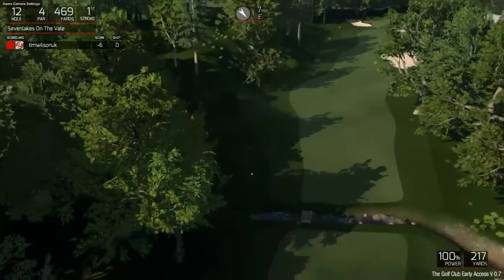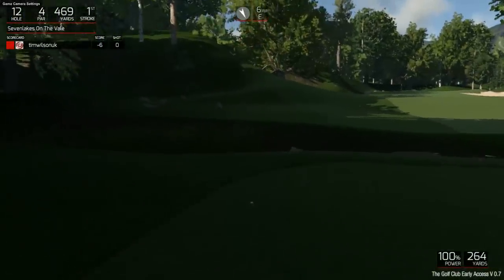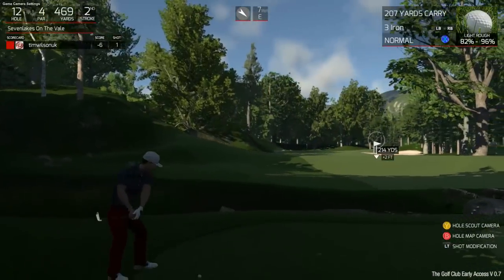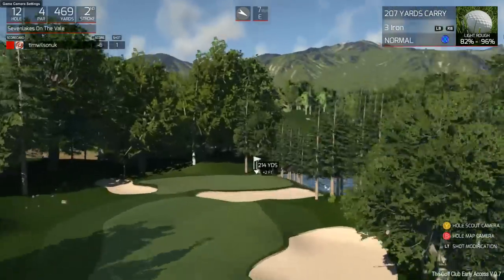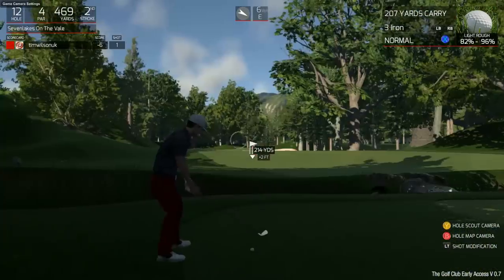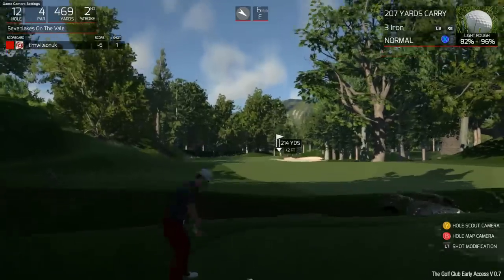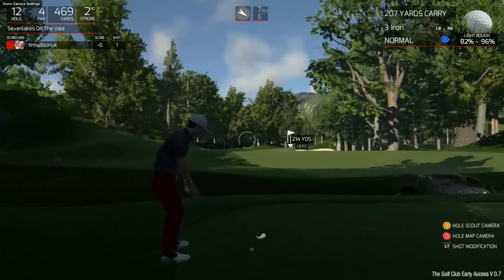It's from the first cut by the looks of it. Light rough, yeah. But can we get to this green? 3 iron. Out of this rough. Seriously doubt it. So let's aim for the skinny bit of fairway or green that's over there. Allow for this wind.